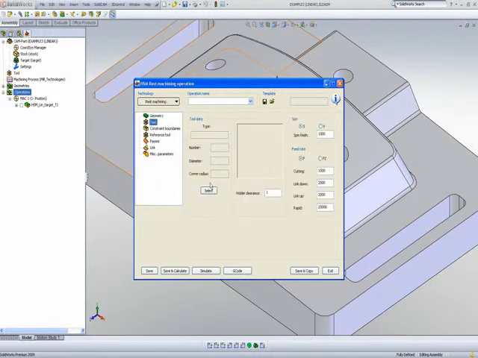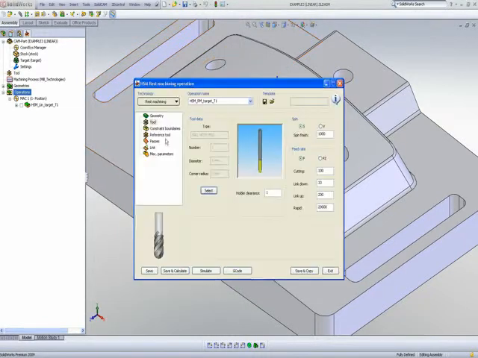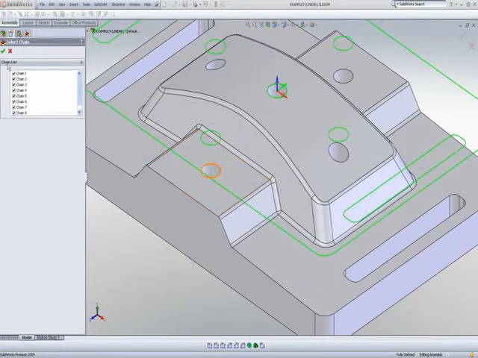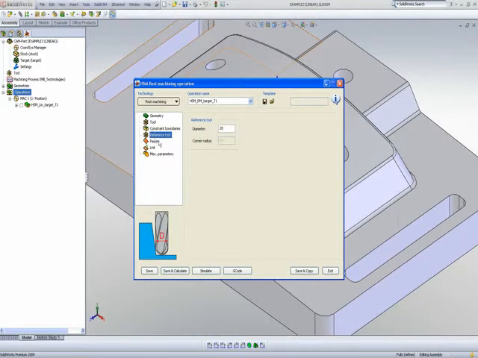I'll use the exact same tool I used before, the 6 millimeter ball end mill. The constraint boundaries will be the exact same boundaries I used last time. And my reference tool, since I worked with an 8 millimeter ball end mill reference tool on my fillet radiuses, this time I'll do the exact same thing, but I'll make it a touch larger so we can have a little bit of an overlap of the tool path.